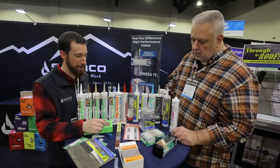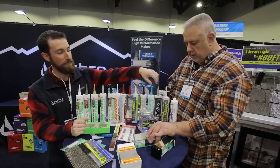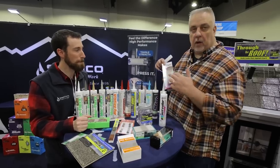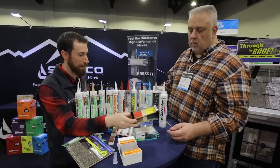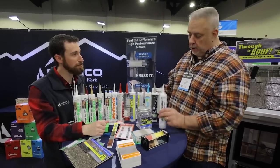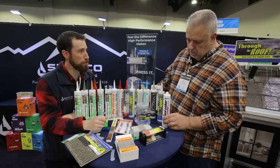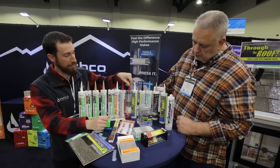They have a mortar and stucco repair product — instead of mixing powder, you throw it in a caulk gun and you're done. There's also a slab product for concrete repair. Then there's Big Stretch without pigment — you dispense water-based paint and inject it in, color-coding the caulk to whatever color you want including metallics and stain caulking. They also have a version with enzymes that break down oils so mold can't grow on the surface.